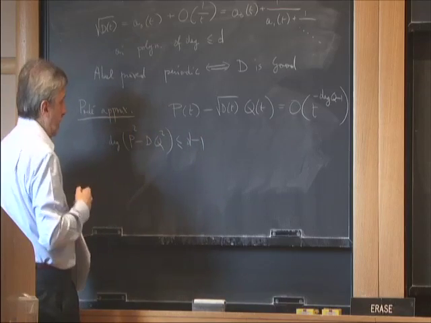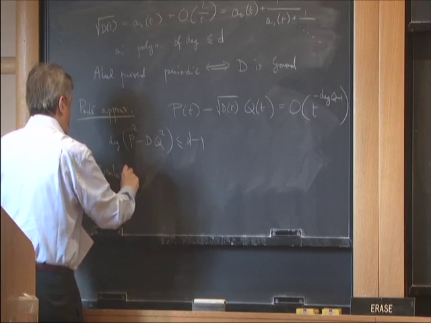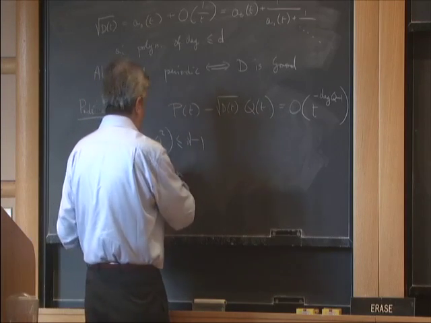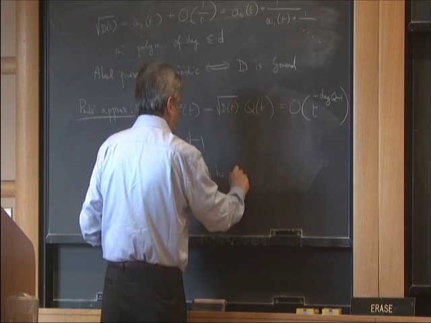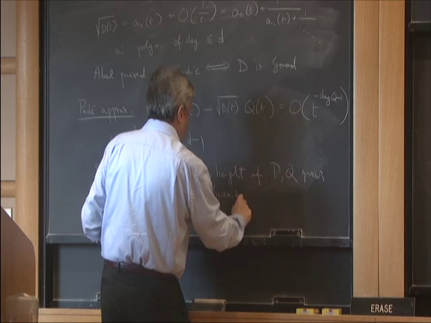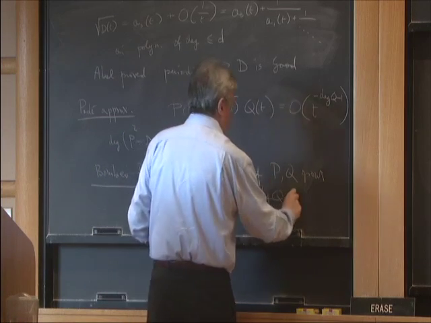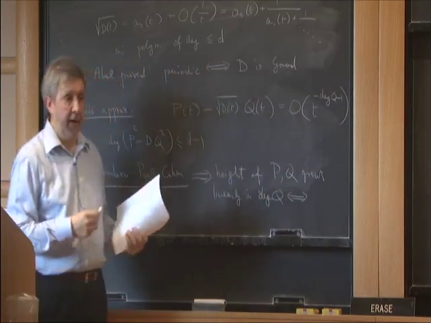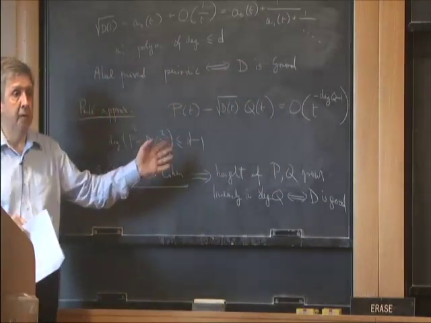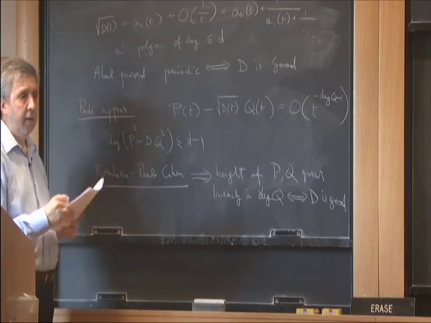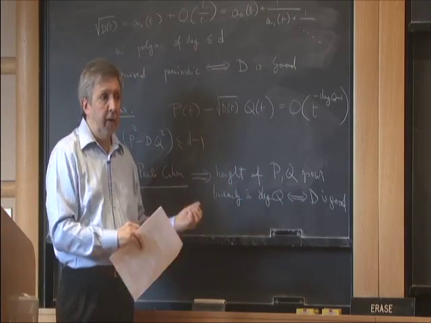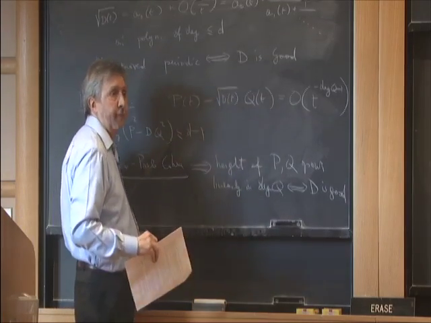And here is a special case of a theorem by Bombieri and Paula Cohen. I will not state it in precision, but roughly this theorem implies that the height of P and Q grows linearly in the degree, the logarithmic height, if and only if D is good. So again, it is relevant to know whether there is or is not a solution to the Pell equation. When this condition is not satisfied, the height grows at least quadratically, and this very much affects, in the negative sense, the applications.